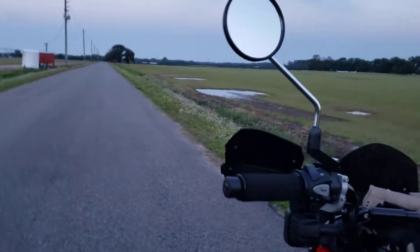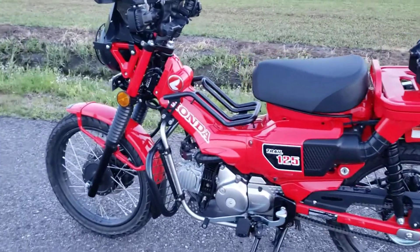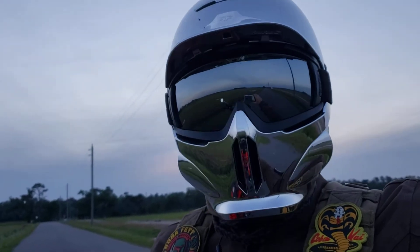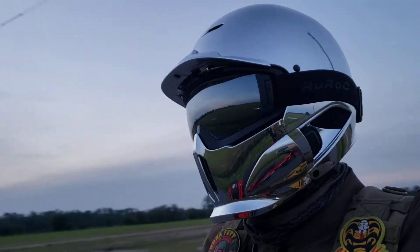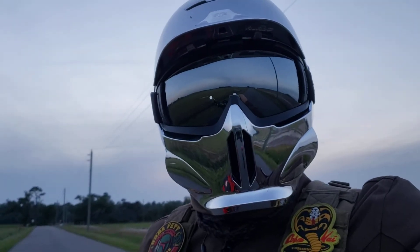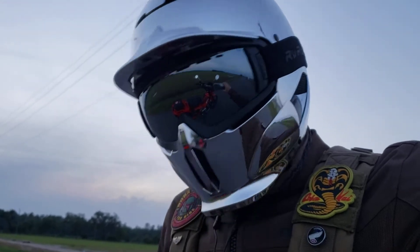To me, not getting jostled around and bouncing is worth it — you can't put a price on comfort, especially on this bike where you feel everything: the vibration, the bounciness. Basically what they're saying is if you're riding off-road in dirt, you're not going to feel an out-of-round tire. But I'd say on your way there you're going to feel it, especially if you're planning a long trip going hard-top then off-road. I think it's kind of crappy that Honda wouldn't cover that — it cost me $29, at least I got the front one done for free.